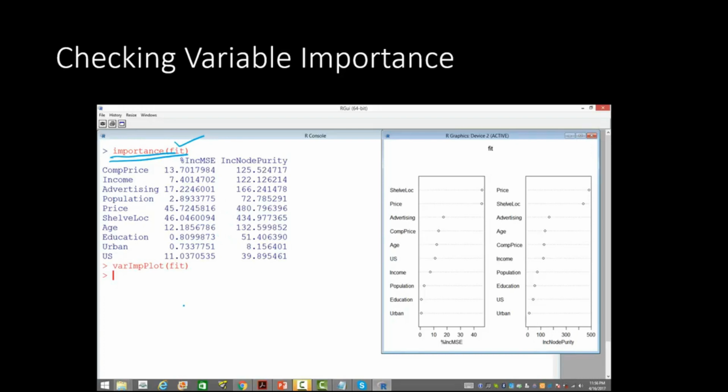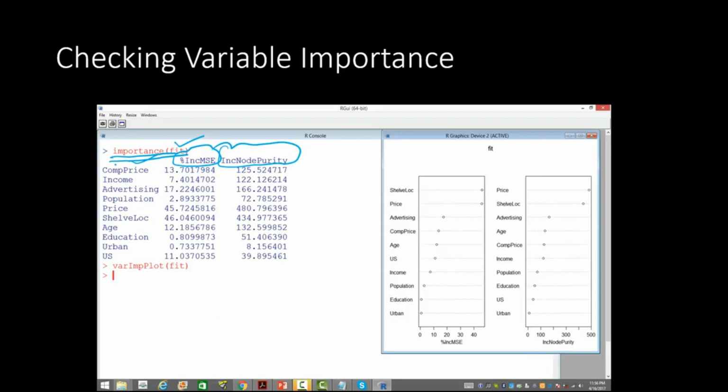The one that is most important for your model or for your data is going to be selected by two metrics. Okay, one is the percentage of change in the mean square error, and the other is node impurity. So I'm going to explain what the percentage of change in the mean square error is. That means if you remove one of these variables, how is it going to affect the mean square error?